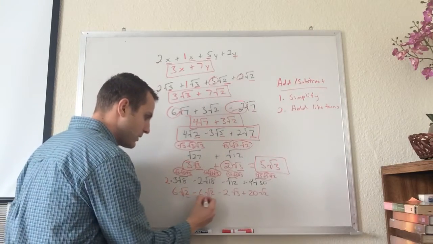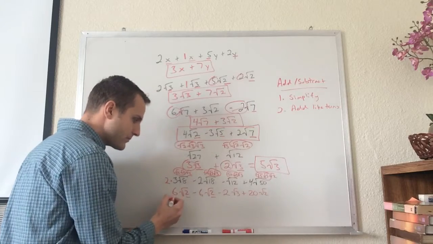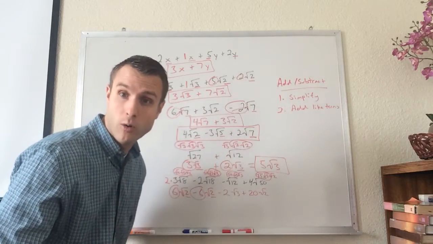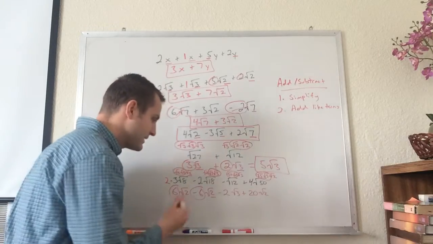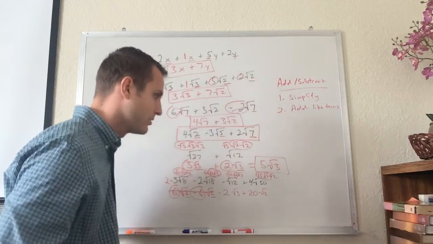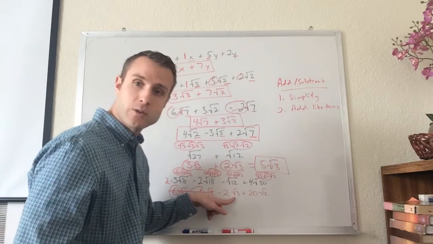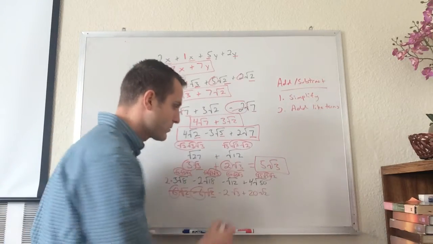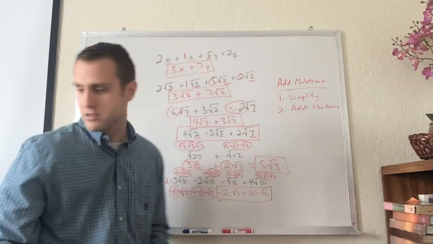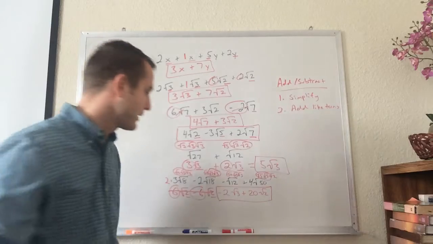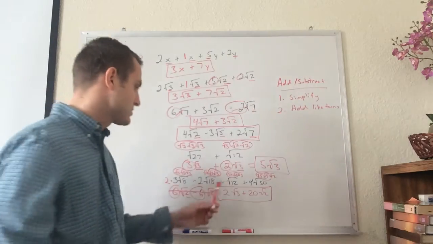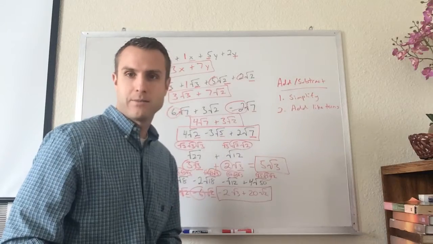The square root of 2 and the square root of 2, those are the same, so 6 minus 6 equals 0. 0 times anything is just 0, so it's not square root of 2. Those cancel, and that makes 0. Next, I have negative 2 square root of 3 and 20 square root of 2. Are those like? No. So I can't add them. So my answer is just positive 20 square root of 2 minus 2 square root of 3. And that's my final answer.